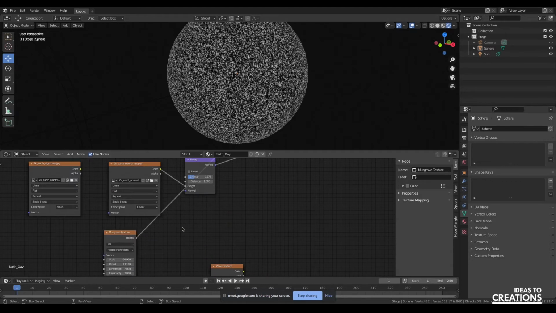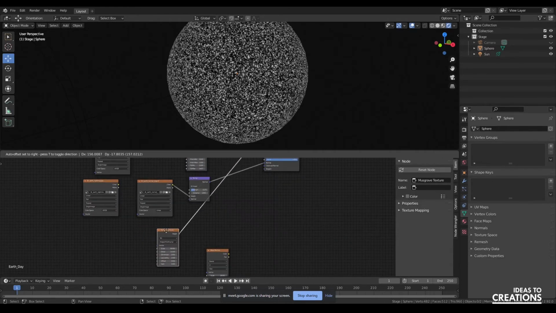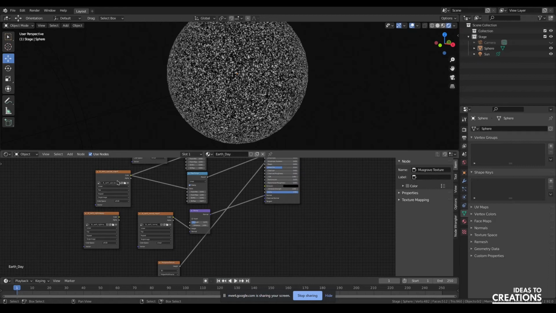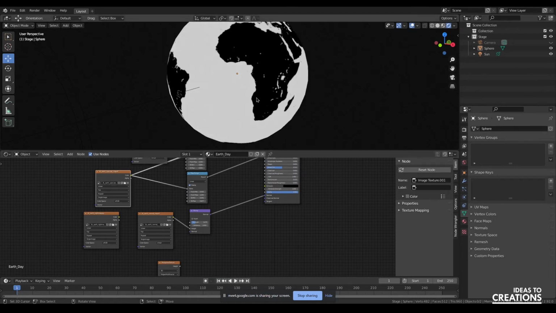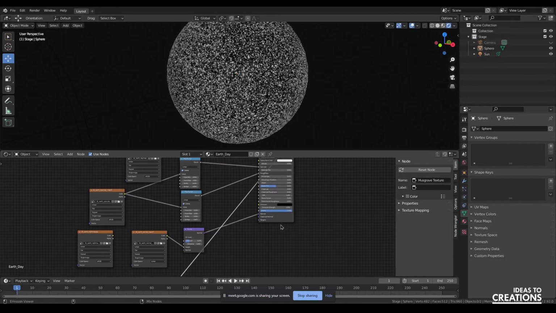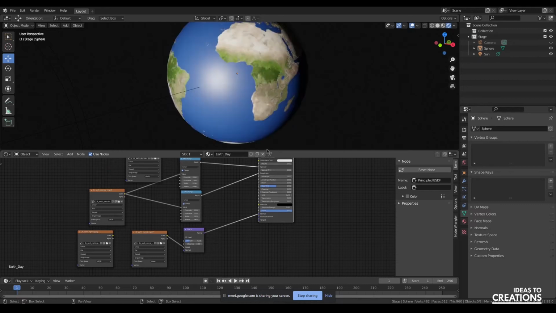Then we can do... someone's gonna hate me for doing this, but you can use this specular as a mask to mask out this and decide where it goes. I don't really want to do it right now because of how it's gonna mess with the bump.